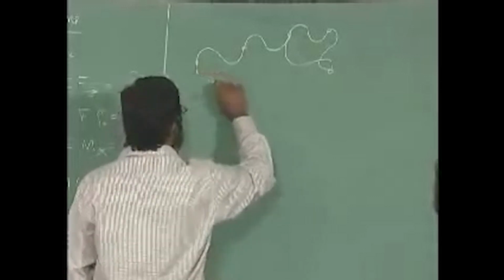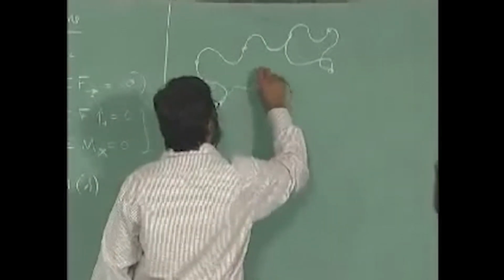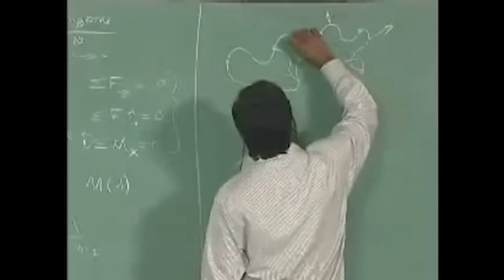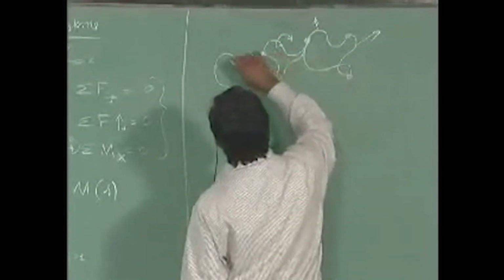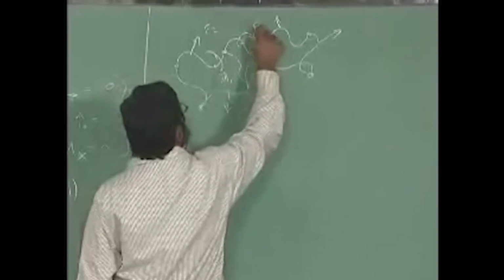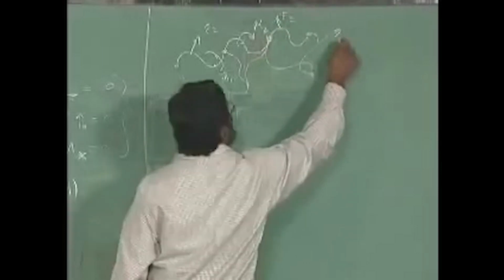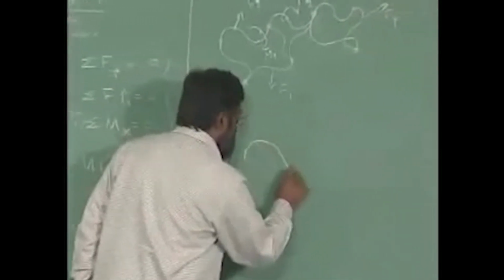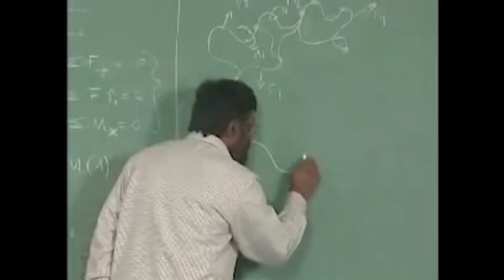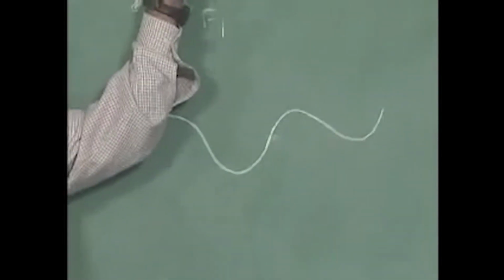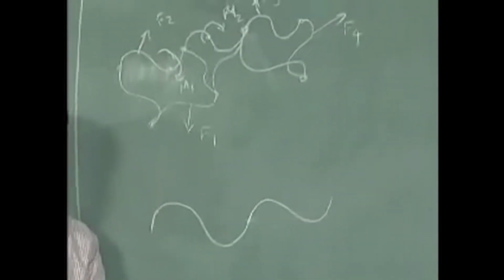Let us say I could have something like this. This could be a structural system that I have, and there may be forces acting on it everywhere around. And so on. I could have perhaps this S integrally joining like this. If you look at this, it is different from this. I will show you in a moment a few of those examples.